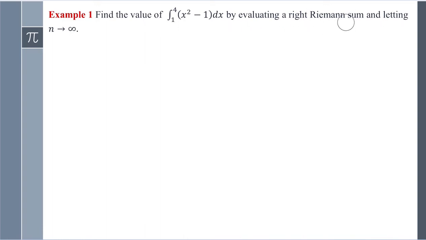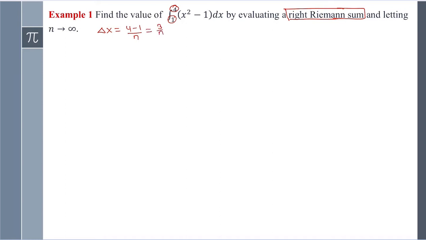So first we are going to find the Riemann sum, take the limit as n approaches infinity, and then we'll evaluate the definite integral. When finding the Riemann sum, the first thing we find is delta x. We're going to use the right Riemann sum. This is very important: you can use any Riemann sum, but in this question we are using the right Riemann sum. So delta x equals b minus a over n. This is b, this is a, so 4 minus 1 over n. We don't have any particular n here, so we'll just consider it as n, and at the end we are going to take the limit, okay? Now this is equal to 3 over n.